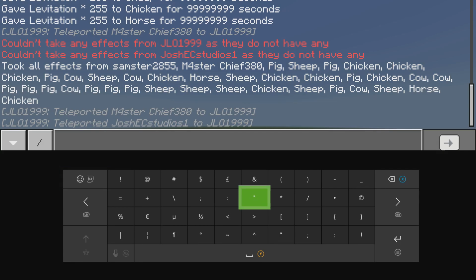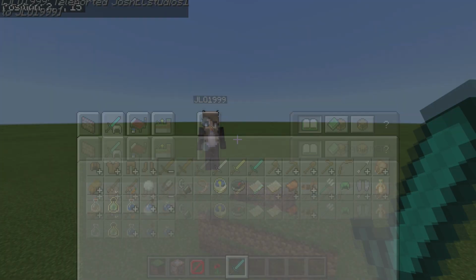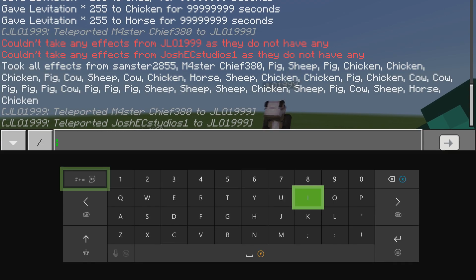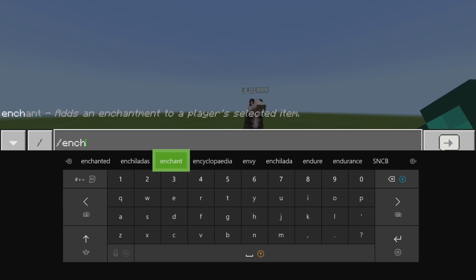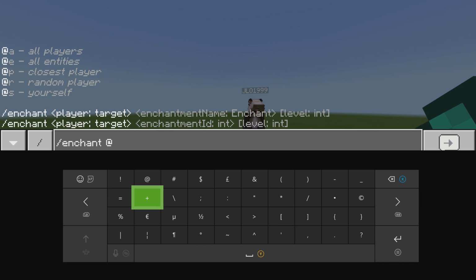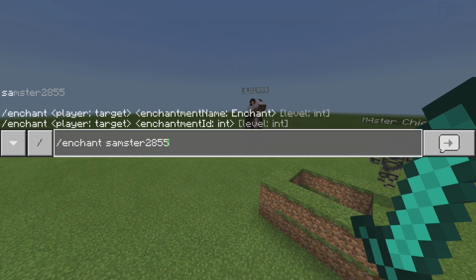What other commands are there? There is /enchant. So let me get a sword, for example. There we go, a sword. And first of all, you would do /enchant while holding the sword. You could click @a, but if it's something you're holding, you'd probably want to just put yourself in. So I'm going to just do this.